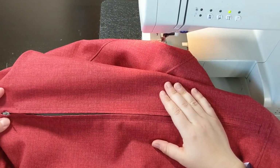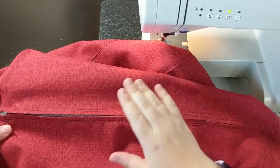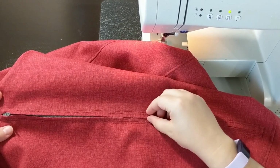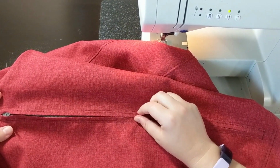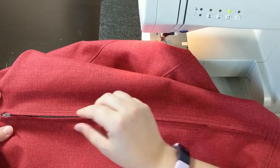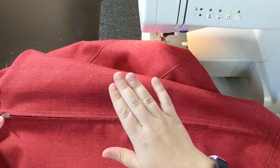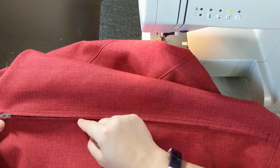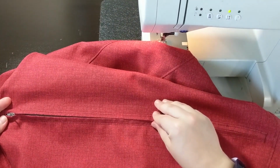I'm just going to correct myself. I stitched this at a 3/8 inch seam allowance, and then as soon as I did that, I realized that I only have 3/8 inch of a seam underneath, and so I didn't quite catch that seam everywhere. So I re-stitched it at 1/4 inch. So I'm going to amend my statement, stitch around on the sides 1/4 inch from the seam, so you don't have to go over and do it twice like me.